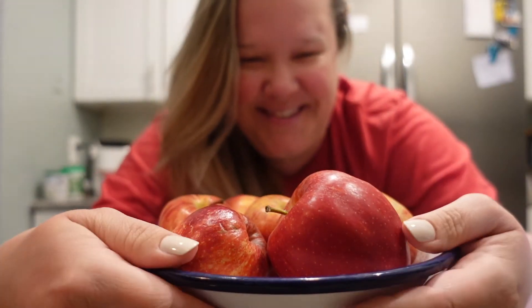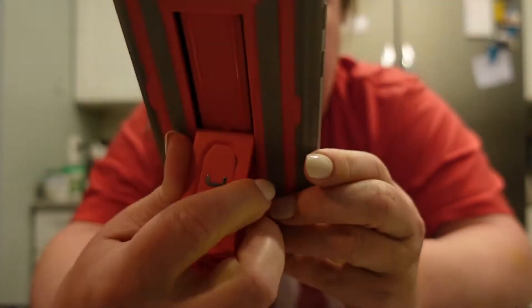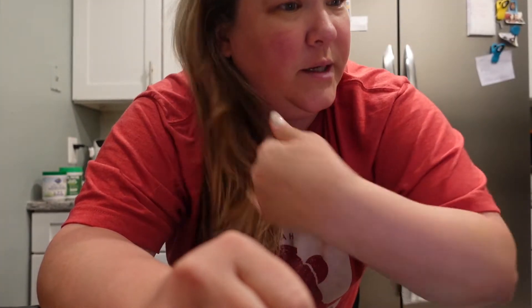I'll check back in with you when I eat something else. So I have all these apples and I love apple cake, so I'm going to attempt to make it. I found this recipe from Honey Tree Buzz and I'm going to modify it a little bit because this recipe makes two nine-inch rounds. As one person, I simply do not need that much apple cake. So I am just going to halve the recipe. It calls for a half a cup of oil, but I'm thinking — what about melted butter? And it calls for two cups of flour and baking soda. I might just skip that and do both with self-rising flour.